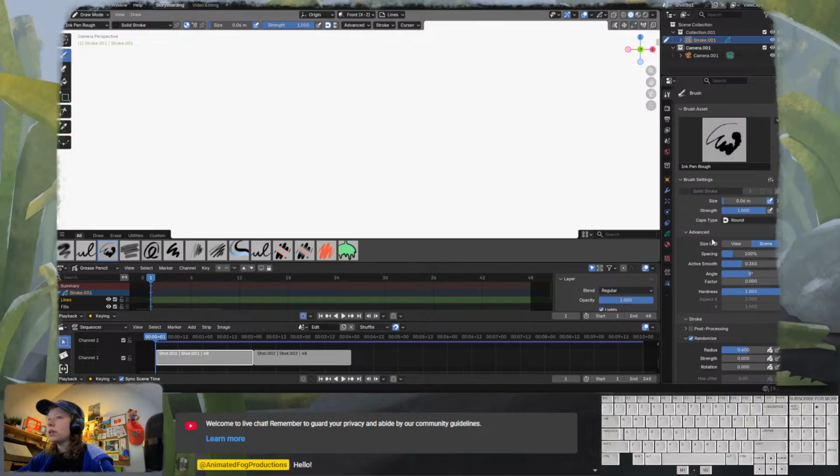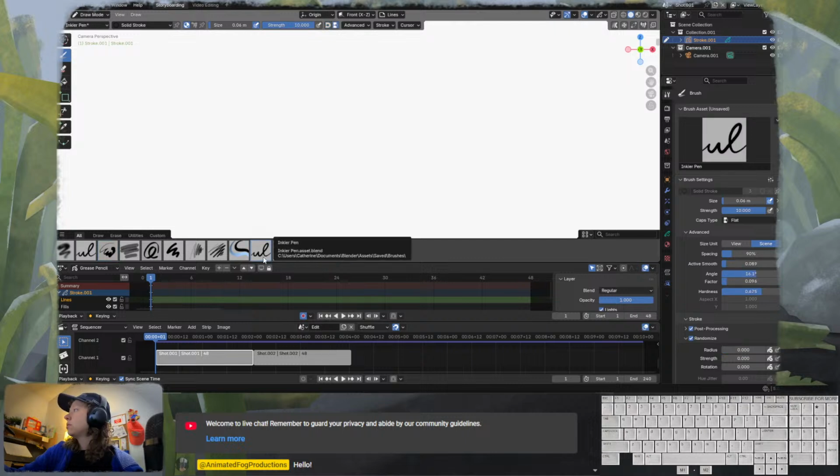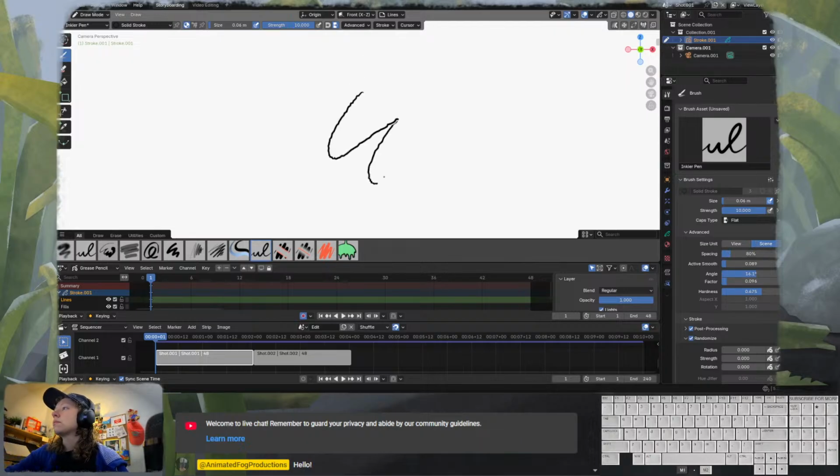Hardness 1, spacing is 100. Okay. This one is ours. Something just feels weird about it.